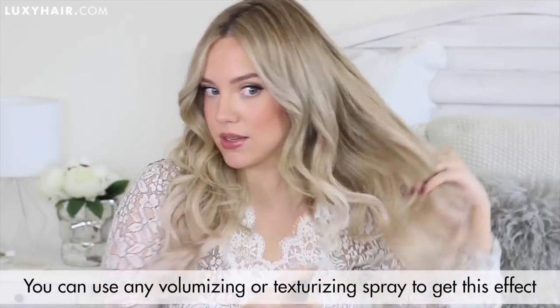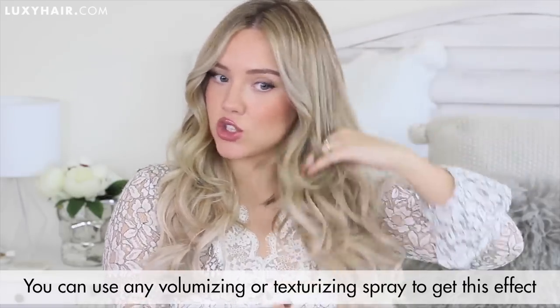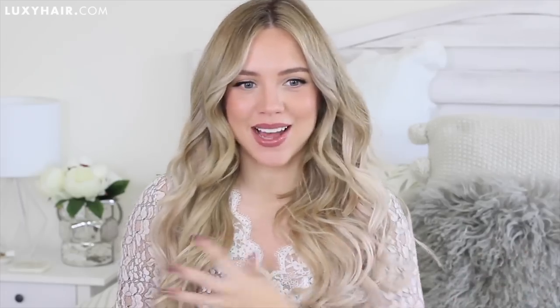This hairstyle needs some styling products. I'm going to take this wave spray and butterfly my hair — taking it from the midsection, lifting up and letting it drop while spraying. You can see it creates a much more beachy effect and a lot more volume. I'll do the same thing on this side, picking it up from the midsection and dropping it as I spray. One thing I've learned: don't do this to the very front section or it starts to look like a lion's mane. Keep the front closer to your face and smoother — big and sexy in the back, sleek and face-framing in the front.